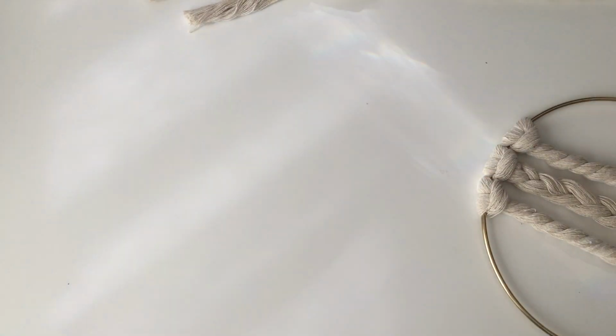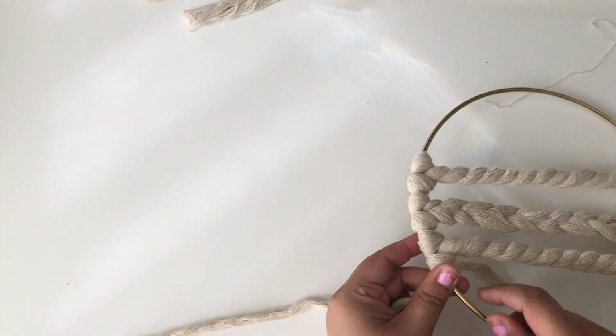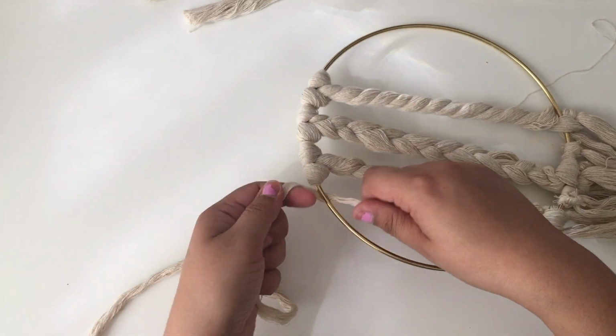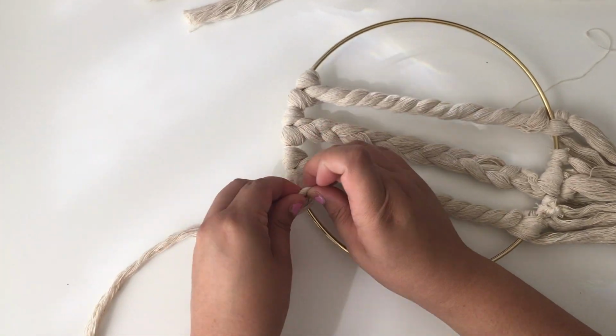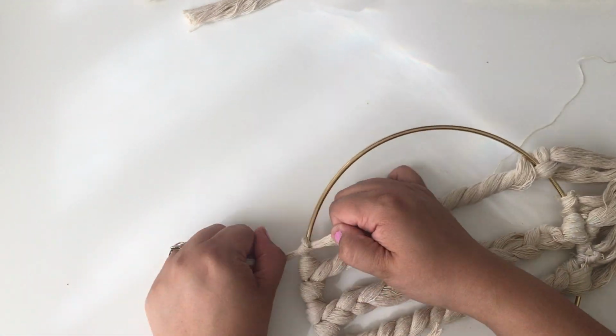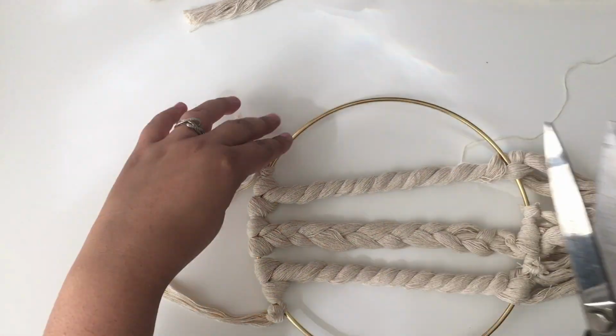Then with one of the other pieces that I cut off, I'm creating a tie for the top. I'm tying it on either side, and I'm making sure the knots are going to the back side of the ring. And then I'm doing it on both sides, and then I'm going to trim off the edges just so it has something to hang up with.